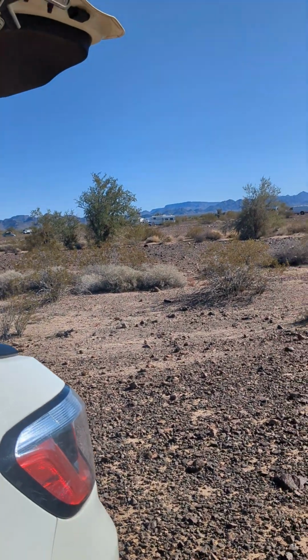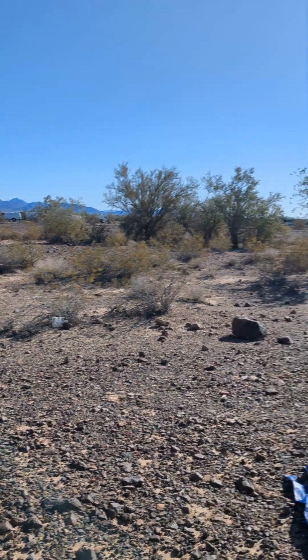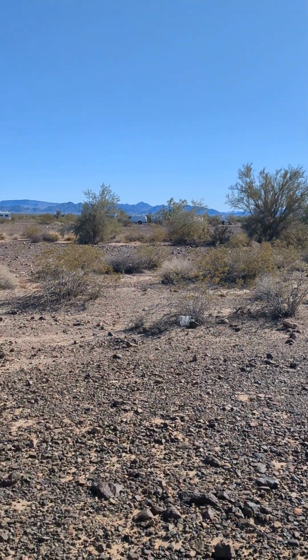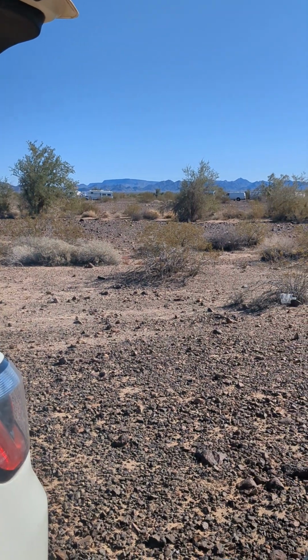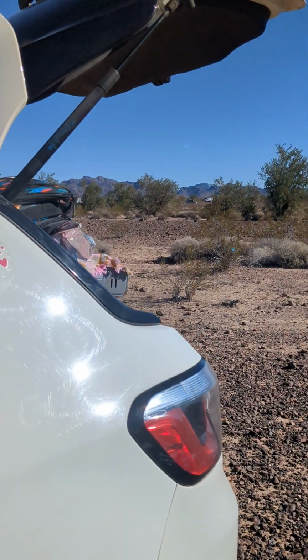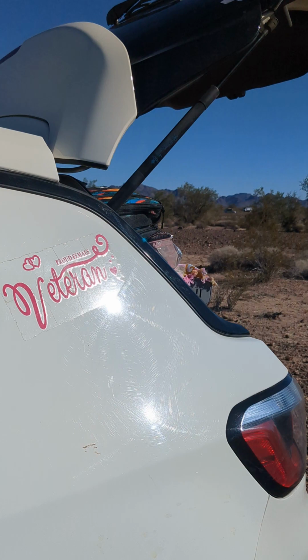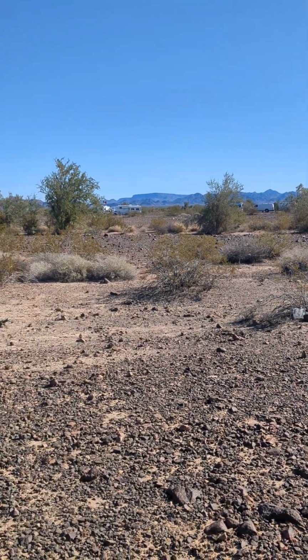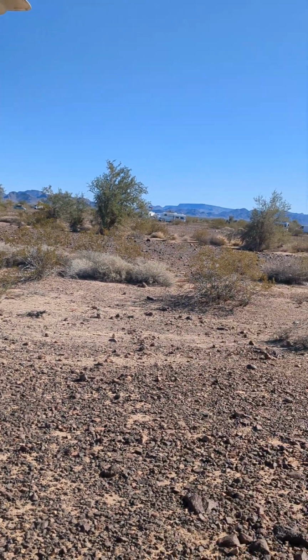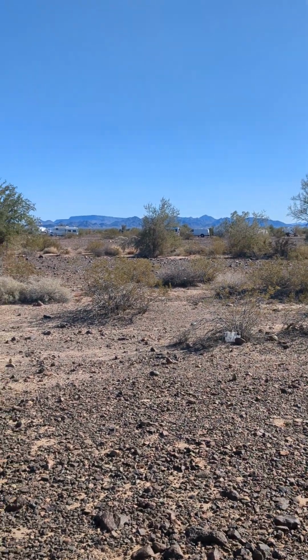It's your girl Pinky and I'm coming to do another car camping switch around. Last night I got in late, so it was kind of dark and I just slept sitting up in the front seat. And I pulled off the road to this area called Plumosa Road, to the first little driveway I could get to, which was way back down that way.